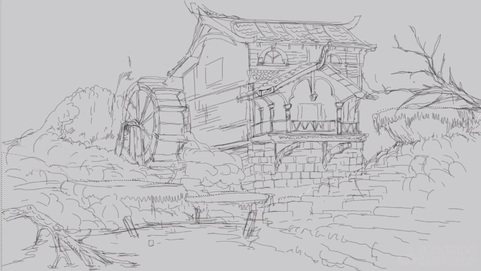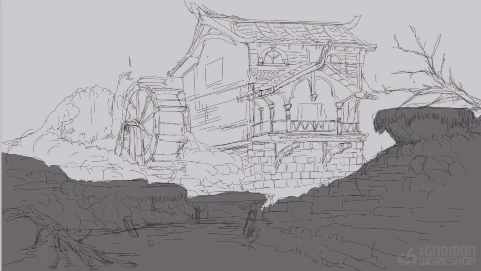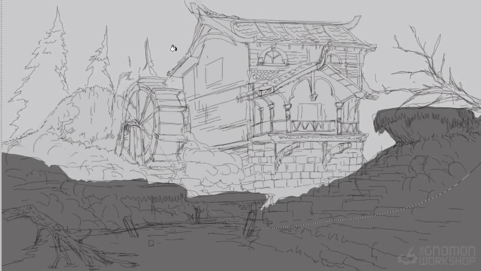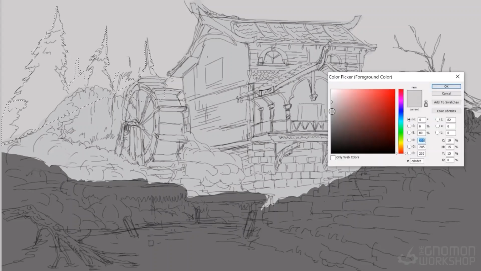And fast forward in time, I already added some foreground elements and background elements. If you're just doing the sketch, I think that's a little bit overkill, but I like to develop the idea more and get a feel by adding colors and shadows. I think always having a foreground, middle ground, and background, and having different values for each will give a sense of depth to the painting.